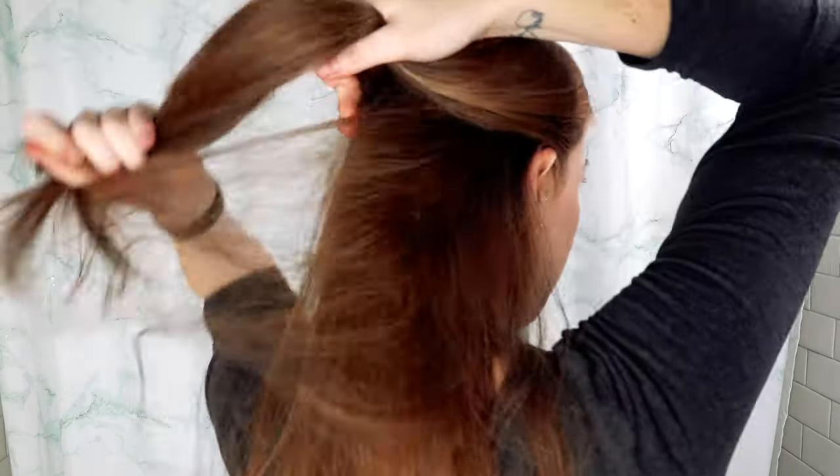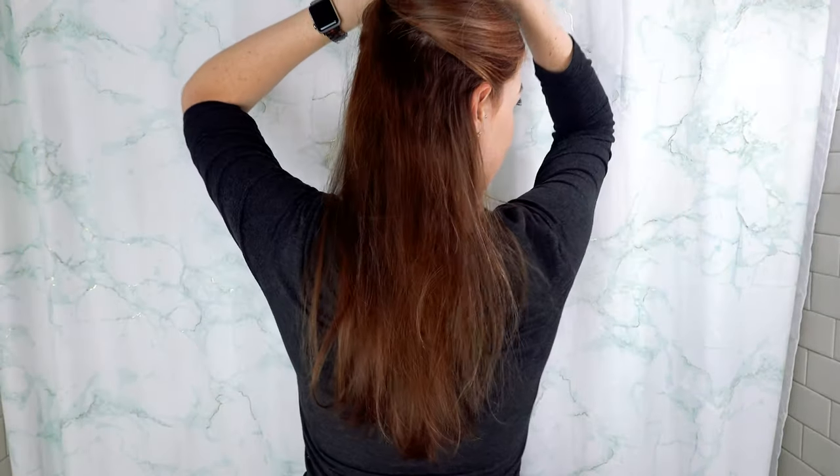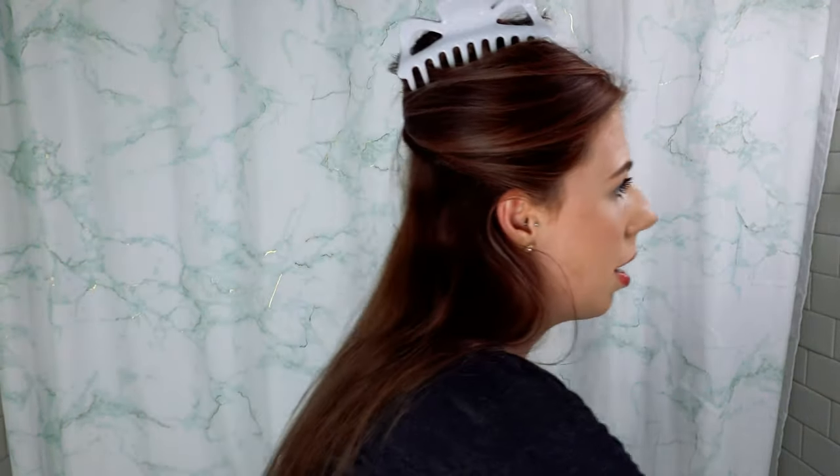So for this one, I don't like to do teeny tiny sections. I wanna do bigger sections because, you know, we're all about working smarter, not harder. So I'm gonna just take this section from my ears all the way back around. And then clip the top out of the way. Let's see if my giant clip works, y'all. Yeah, that's working. And heat protection.